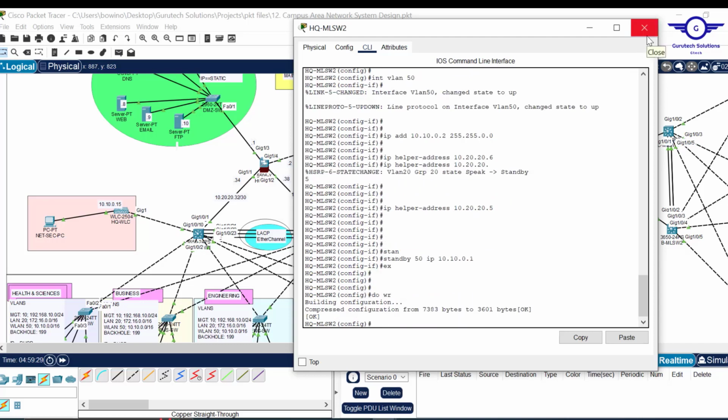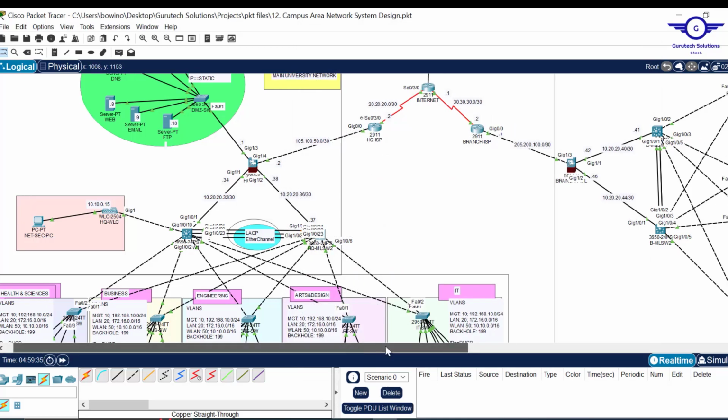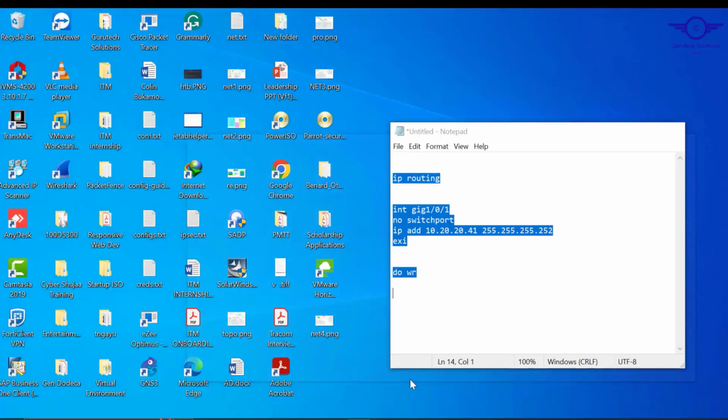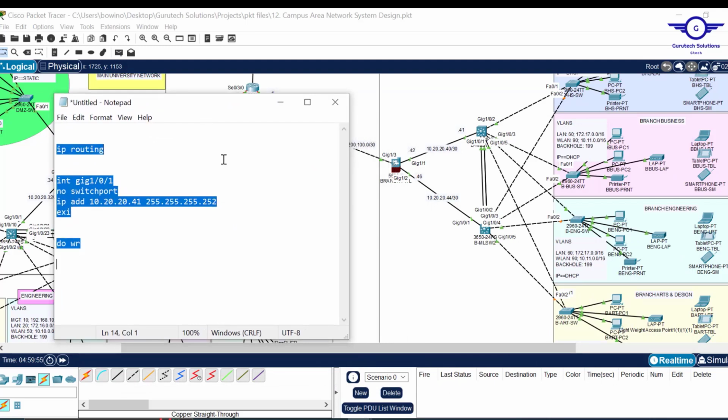So we just wait for around 1 minute so that the 2 switches synchronize the HSRP status and we display the status. Okay. So meanwhile, let's go to this other side, and we now write this configuration on Notepad actually, and paste to the 2 switches.